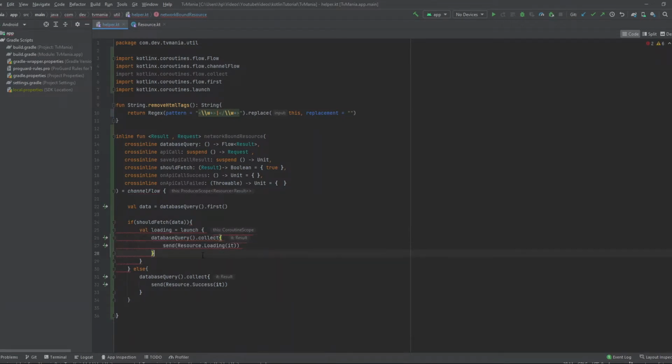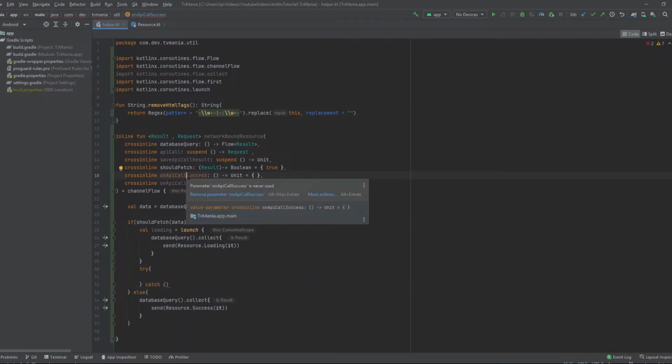Okay, so afterwards, we will surround this block with try catch to handle both cases: if we have successfully performed an API call, or the API call failed.